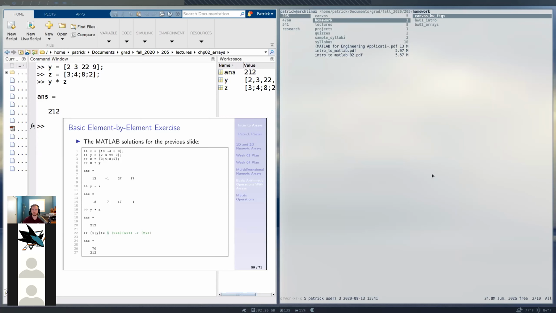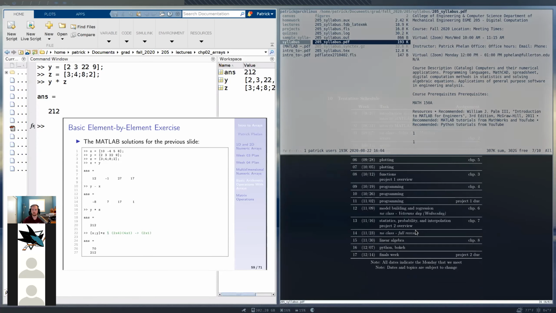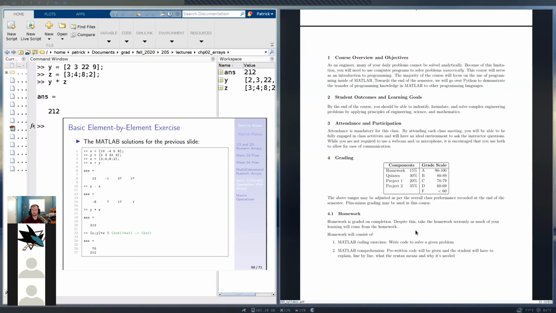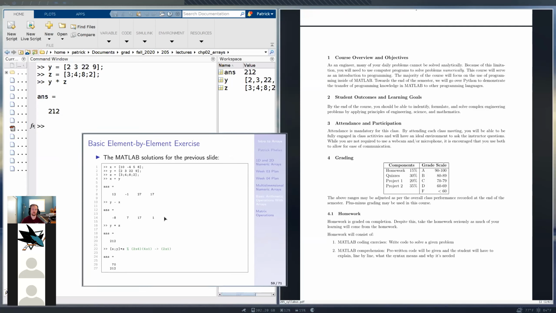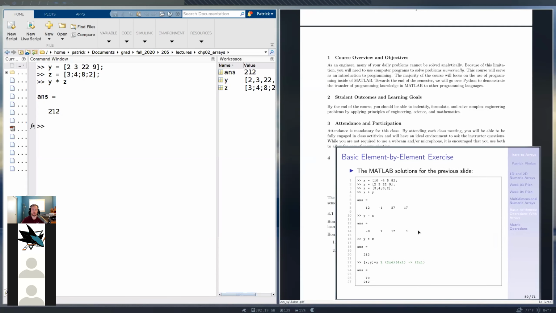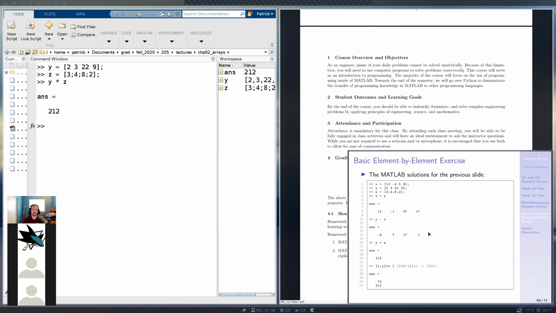Let's check. Okay, yeah, quizzes are 30% of the grade. I want all of you to do well on the quizzes. If you didn't do as well as you wanted on this first quiz, don't worry. You still have a lot of chances to improve your grade. If you have any questions on the quiz, feel free to stay after class or come to office hours today at 12, or ask me directly about any questions or how you can better prepare for the quizzes, because I want all of you to do well on the quizzes and in this class.